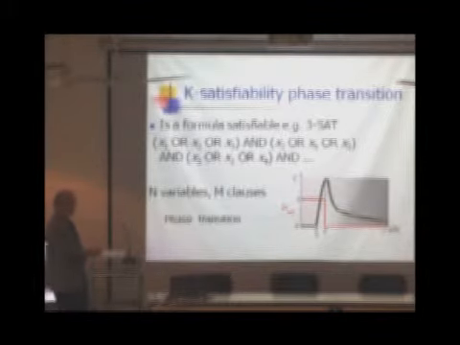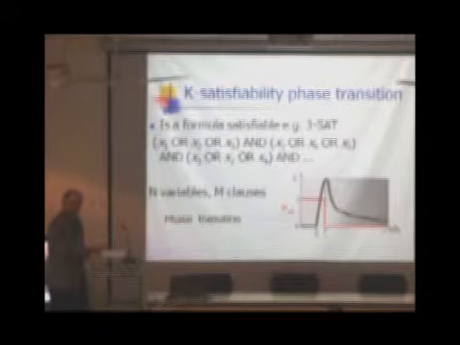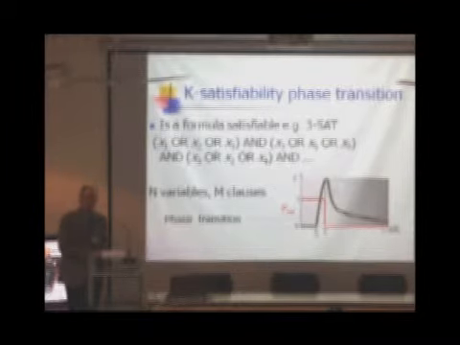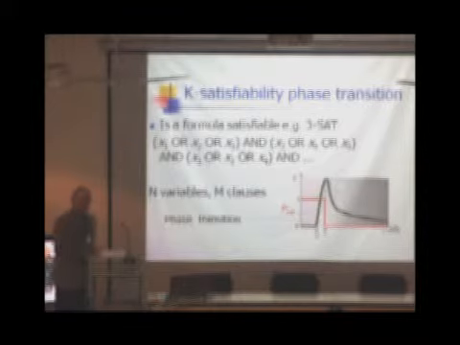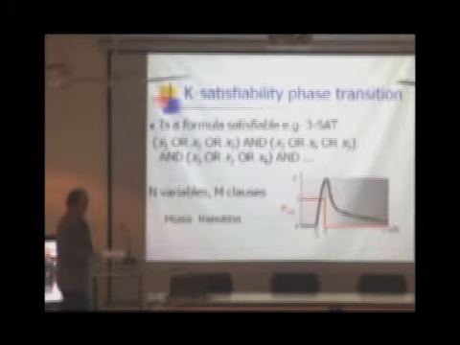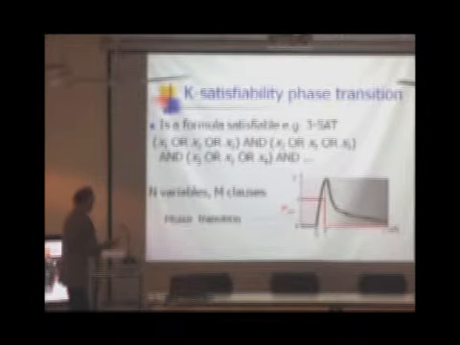And this phase transition occurs in a very similar manner to the maximum independent set, where the probability that you can find a satisfying assignment goes to zero at a critical threshold that depends on the ratio of the number of clauses, the amount of constraint, to the number of variables. And in the 3-SAT case, this has been found for random 3-SAT pretty much exactly using methods of statistical physics, replica methods, and it's known to be around 4.3. The computational time taken to solve the problem can also be estimated by statistical physics methods, and it's this curve here. And you can see there's a peak in the computational time exactly at the phase transition. This is for the decision problem.